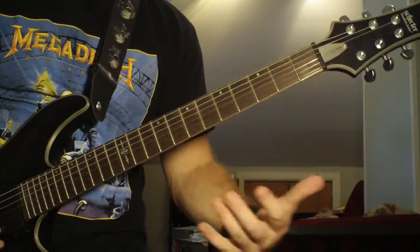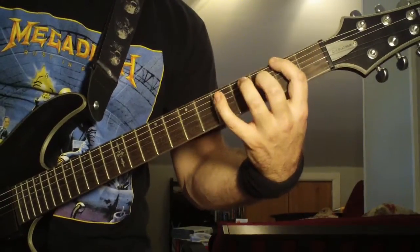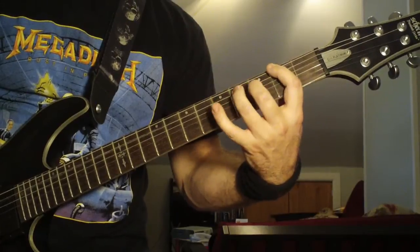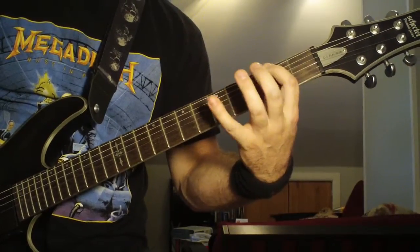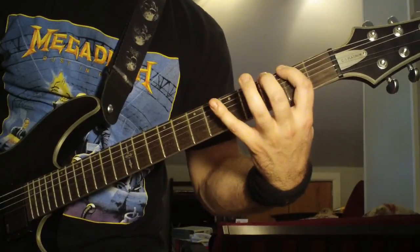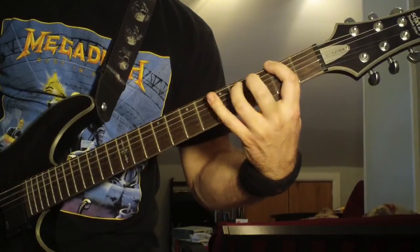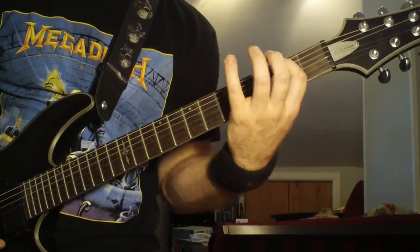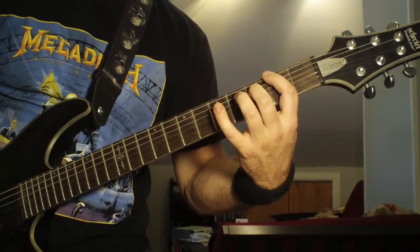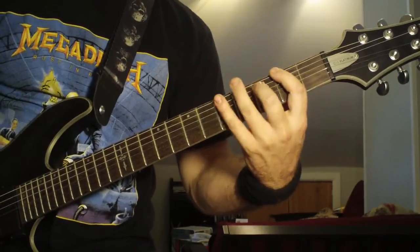So you're palm muting the 6th string again. Everything else is a note. So it's 3, 4 from the 4th string to the 5th string. Palm mute the 2nd fret on the 6th string. 5, 4 on the 5th string. Palm mute the 2nd fret on the 6th string again and do 4, 3 on the 5th string. So it's 3, 4, 5, 4, 4, 3.